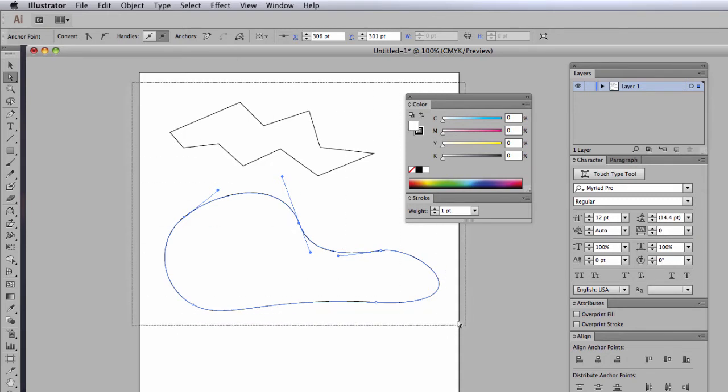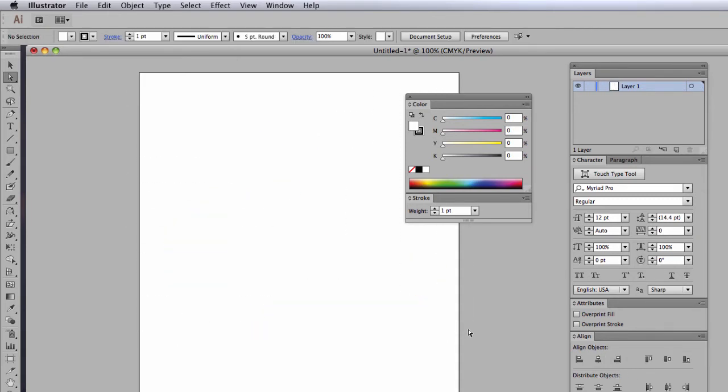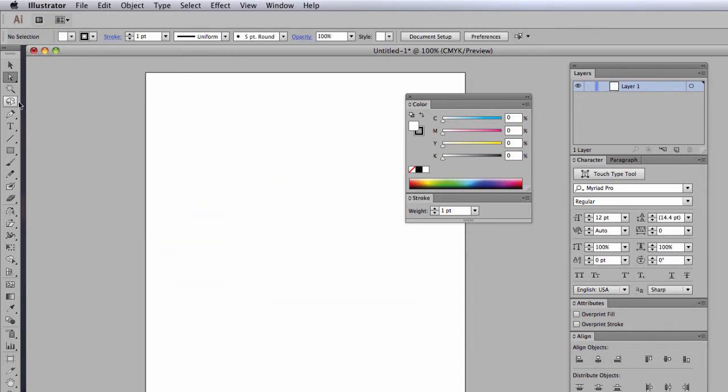Let me select both of these paths and delete them to make some more room to create a new object. I'll go back to the toolbar and grab the pen tool, and let me demonstrate how I would create a path that intentionally has a sharp corner in it, or a kink, between two different curved objects. I'll start off by just creating a simple point and dragging out a set of handlebars. Now I'm going to create a second point.